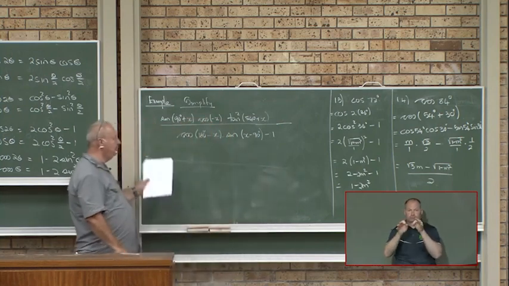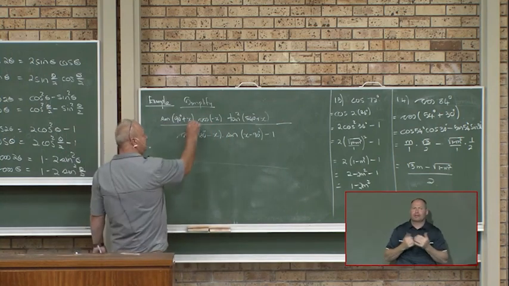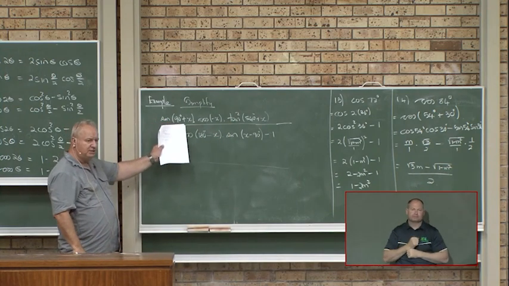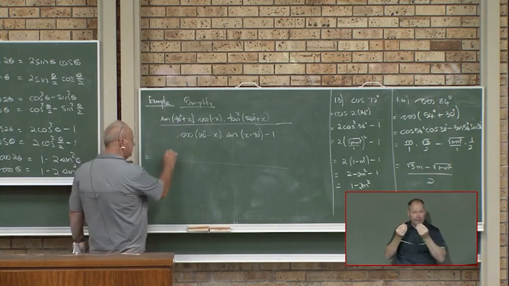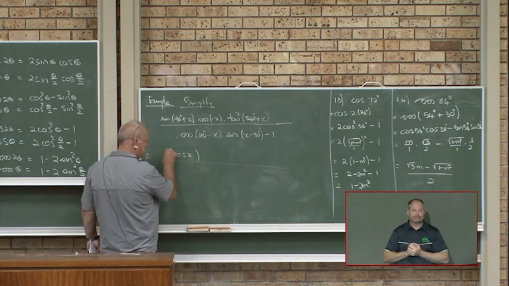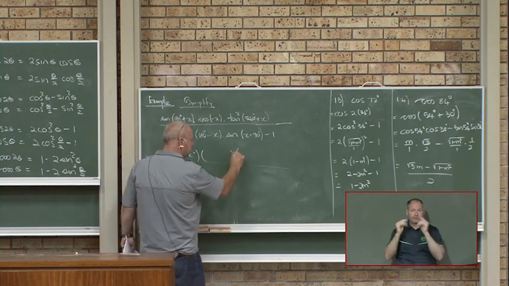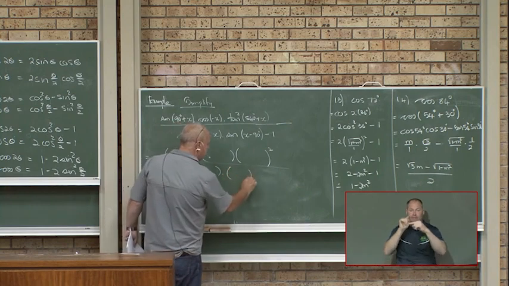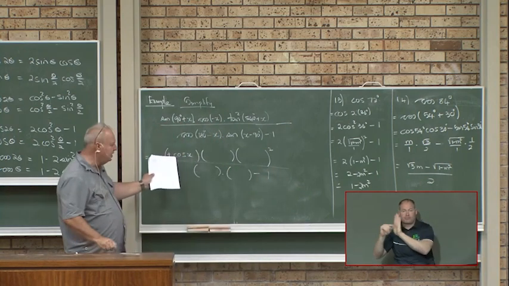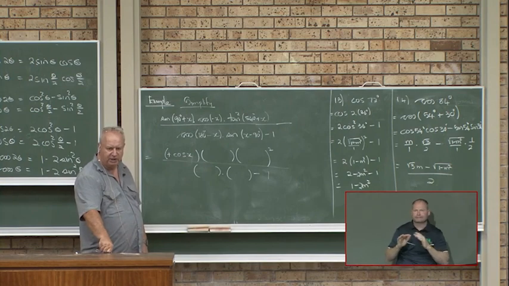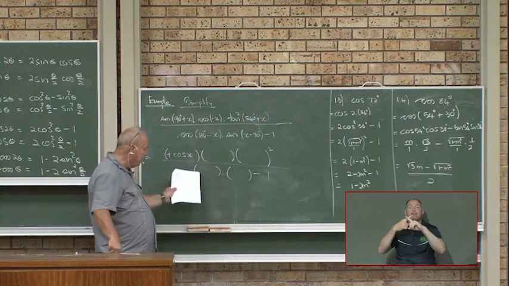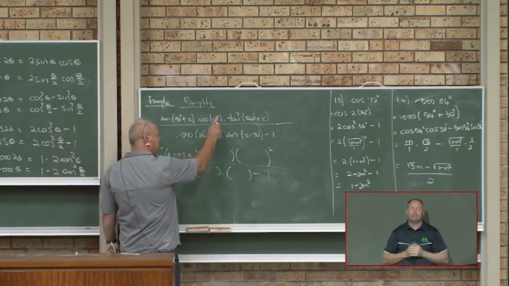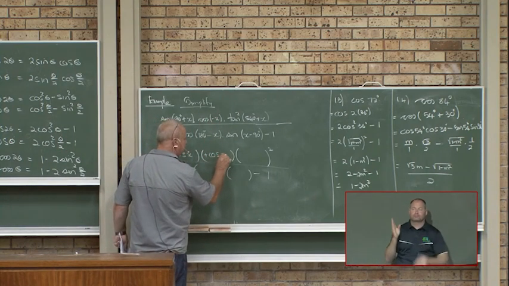Now, what I want you to do, people, if there's multiplication between the terms, then I want you to put it in brackets. For example, 90 degrees plus x is found in the second quadrant. Sign is positive, but it will change to cos x. It's a bracket times a bracket times a bracket squared, correct? Divided by a bracket times a bracket minus 1. Put it in brackets, otherwise with the signs there, you don't know whether you're adding or subtracting. We are multiplying. On top, yeah, we're multiplying, yeah, we're subtracting 1. So in this case, negative x is found in the fourth quadrant, cos is positive, positive the cos of x.